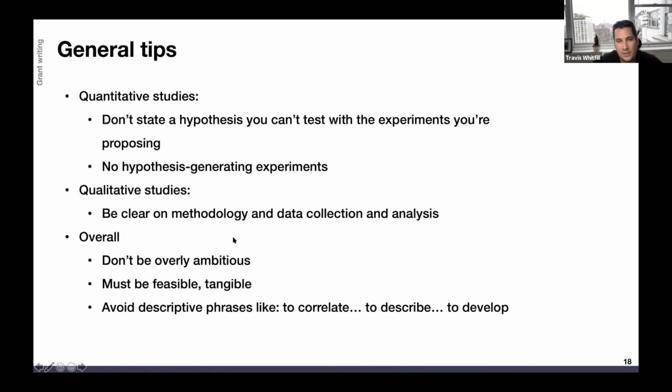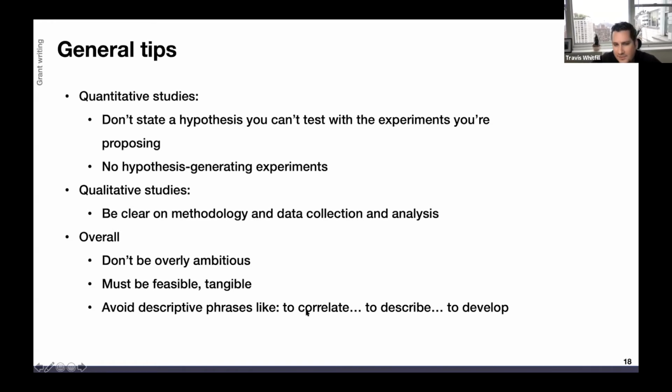Overall, don't be overly ambitious. I've gotten this feedback so many times, where I'm trying to do too much in a single proposal. I learned pretty early on that keeping it very achievable and tangible is much more likely to succeed, because reviewers want to make sure that what you're proposing can actually be achieved. One time I was proposing a study with all of these animal experiments, in vitro experiments, all this kind of stuff, and within 6 months it was just not feasible, and we didn't get funded. So that would be my takeaway.